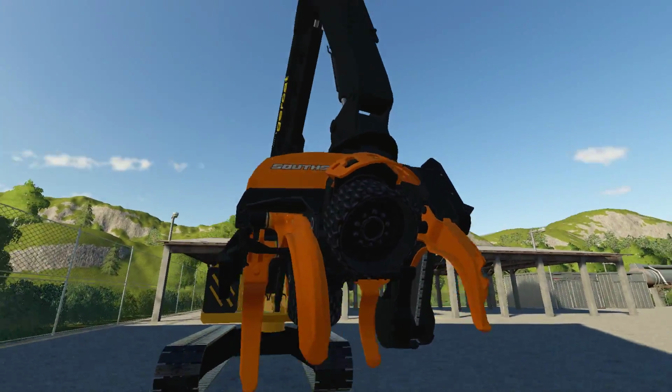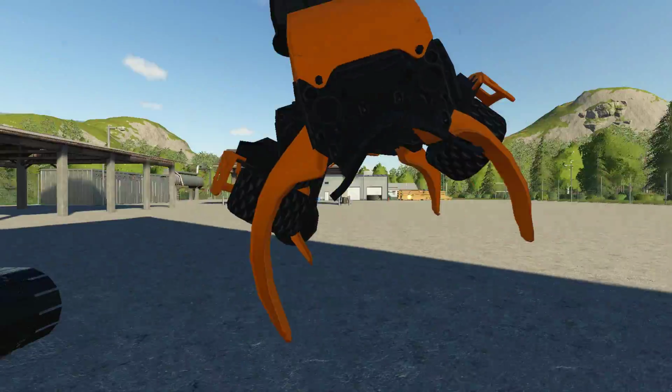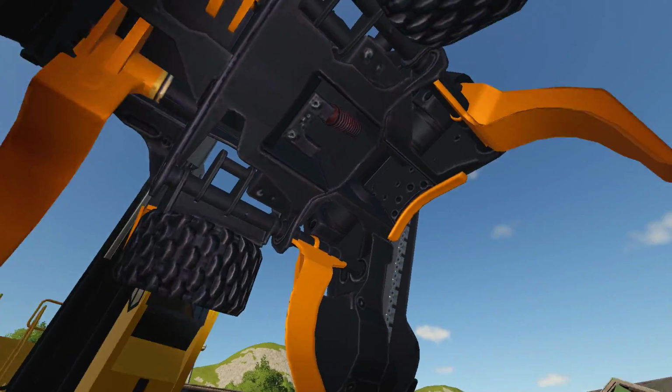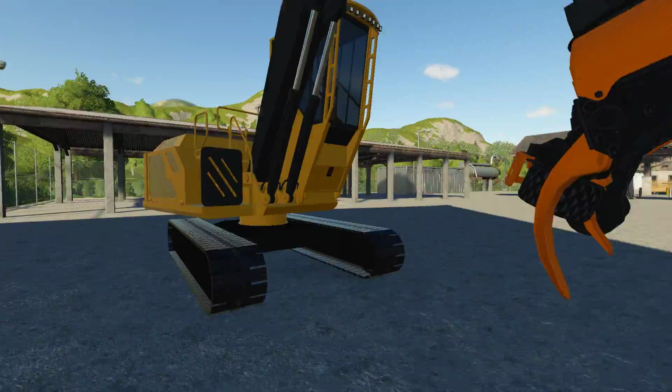So we did a South Star style head on it. Basically, we just did some branding and stuff, but it's basically still the Ponzi head. We did some new texturing, a little bit of model stuff in there, but nothing too crazy. It's a beautiful head, and it cuts like butter.